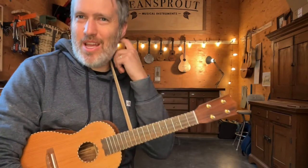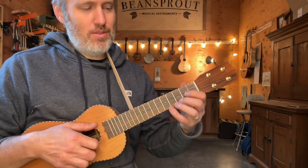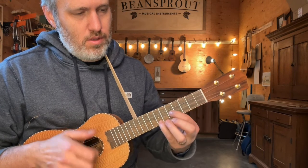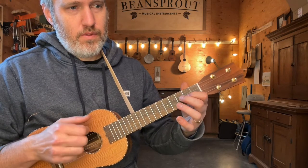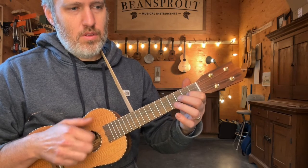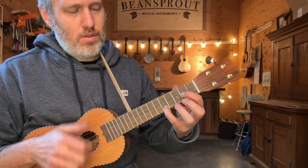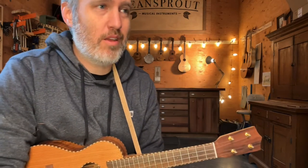So that whole section of the double stops, I know it's a challenge, but I think it sounds really cool and it's worth it. And not only is it double stops, with your right hand having to play two strings, but your left hand has to do pull-offs and hammer-ons around the double stops. So, I mean, those are the two tricky parts, I think, for Red Rocking Chair.